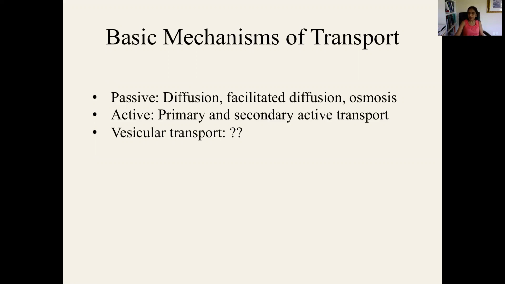You will soon learn that there are two types of active transport. One is primary active transport, where the ATP is needed directly in the process, whereas secondary active transport is where energy is used, but it's not actually in the movement of the substance that has to be transported, but elsewhere. So it's an indirect use of ATP.